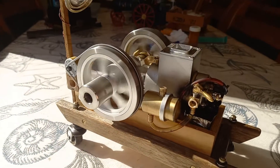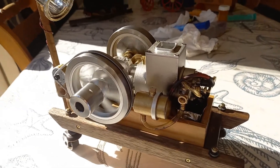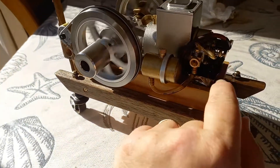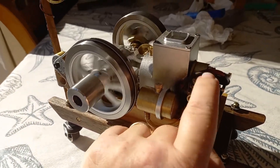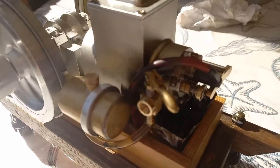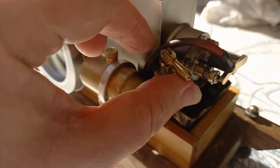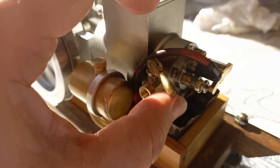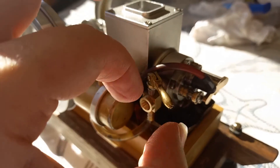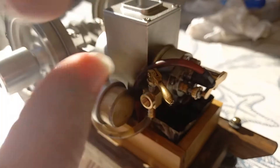As you've seen in my other videos, we've got a few modifications on this cheap Chinese engine — obviously the base, the wheels, this power take-off. This has probably been the most important change. It's so much easier to start if you know exactly where that is, rather than just having the little knob and not being sure if you've even turned it with your big sausage fingers.